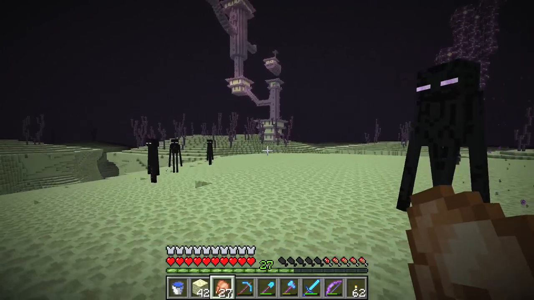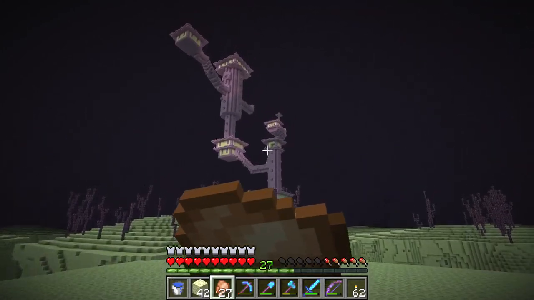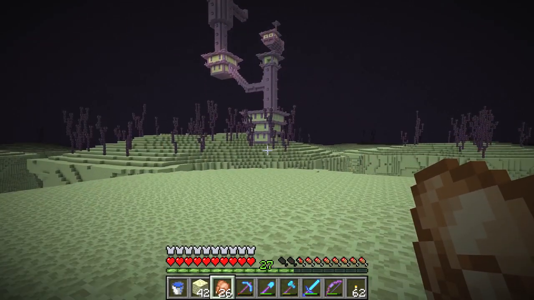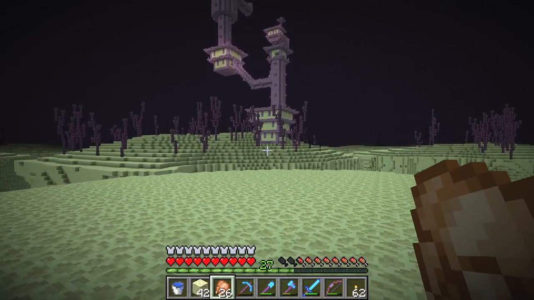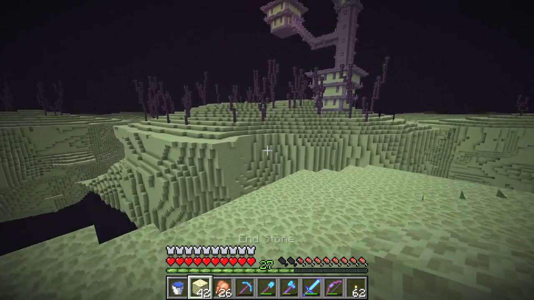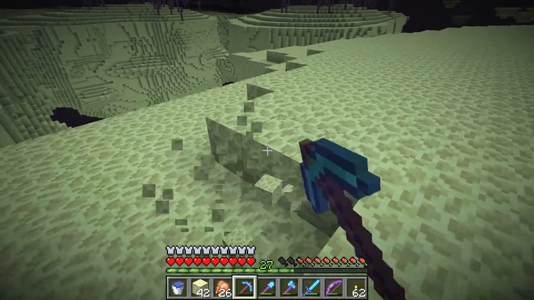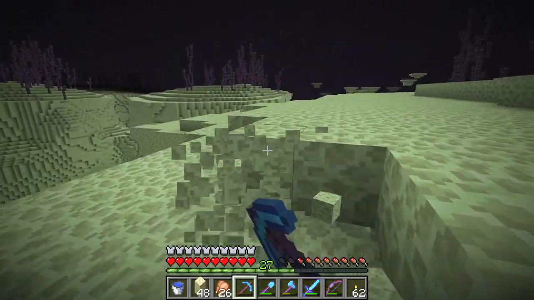Ladies and gentlemen, at long last, another dungeon has come into view, and this one has a floating end ship dungeon in it, which means if we manage to get up there, we'll be able to get ourselves the Elytra Wings. Oh man, am I hyped! I'm so hyped! Can't wait to be able to glide on my survival world, man.